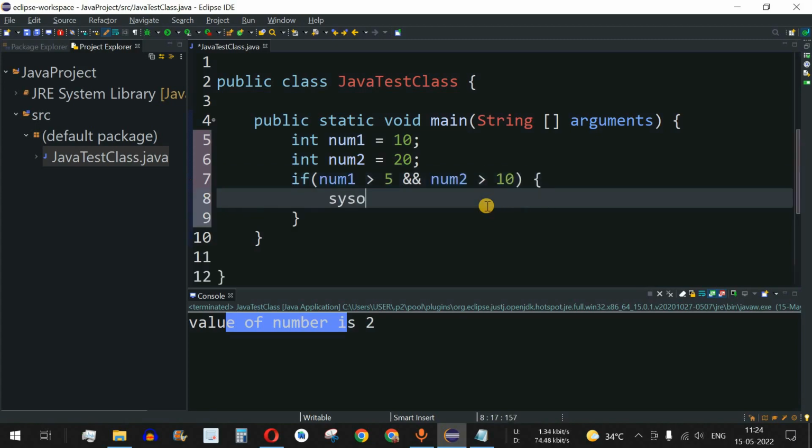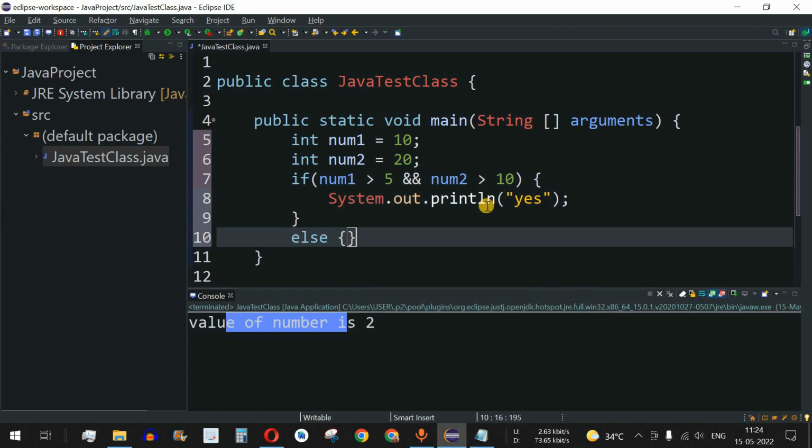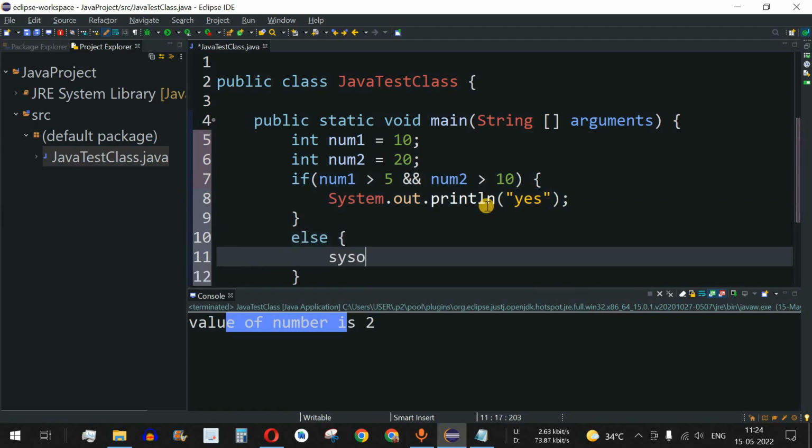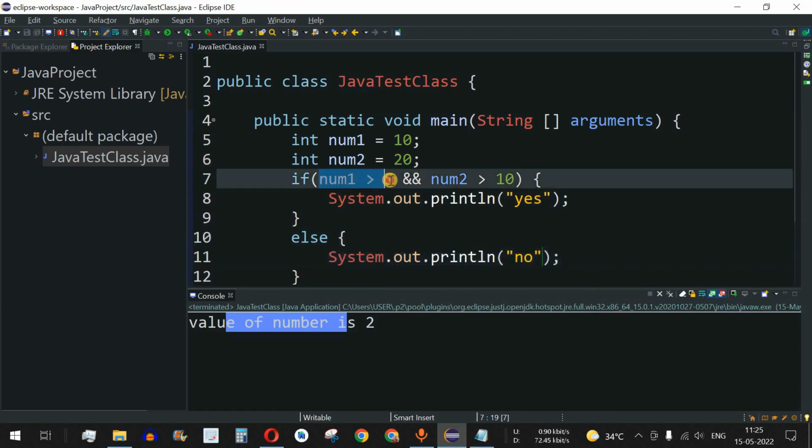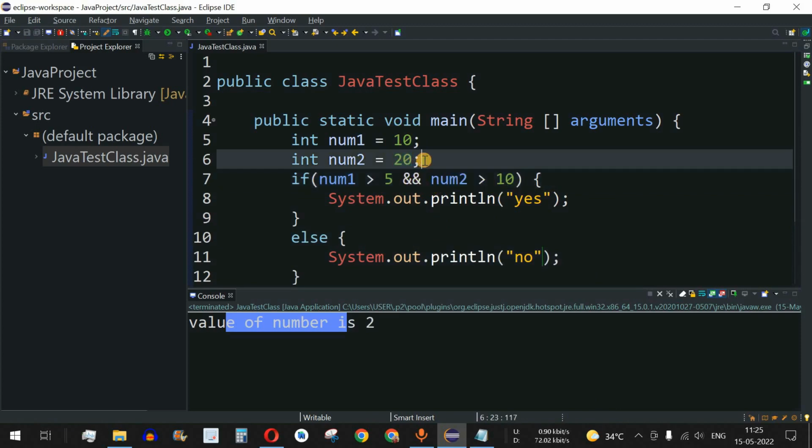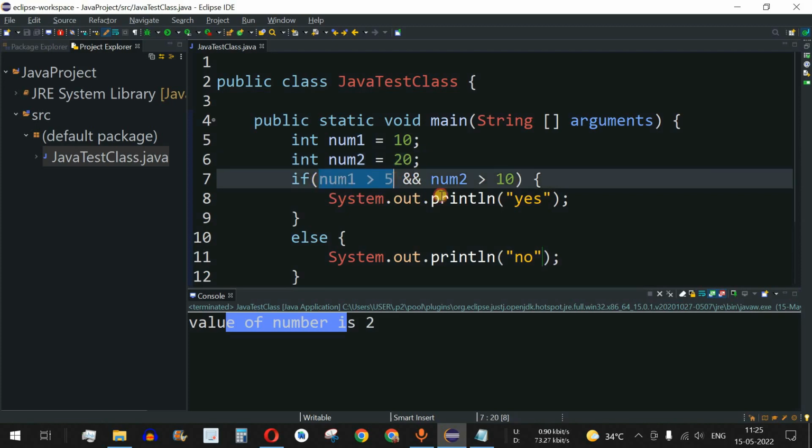So what we will do is we will provide the print statement. We can just provide it as yes, and then in the else part what we will do is we will provide the print statement as no in this case. So guys, what we are doing over here is whether num1 is greater than 5. So this is one condition. In this case, yes, it is greater than 5, and the next condition, that is num2 is greater than 10, and then yes, in this case num2 is actually greater than 10. So both the conditions are satisfying over here, and both the conditions will return true.